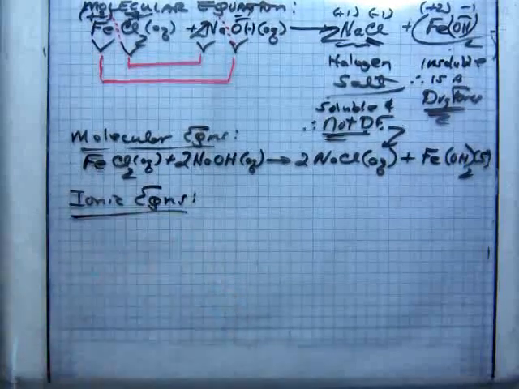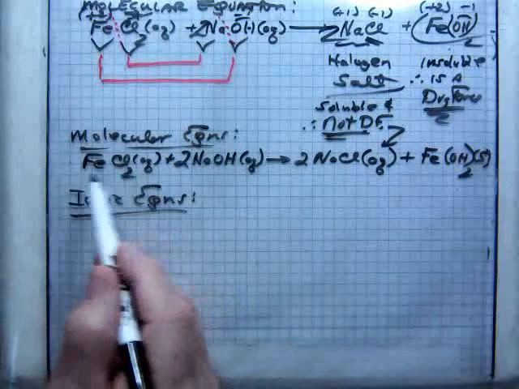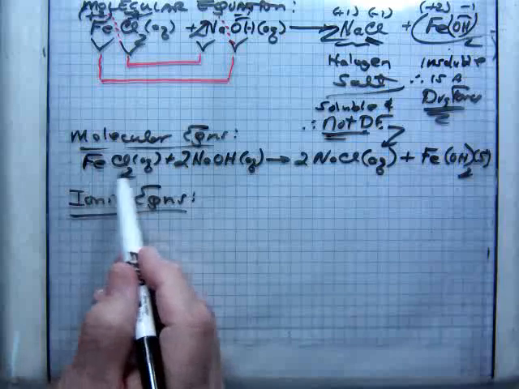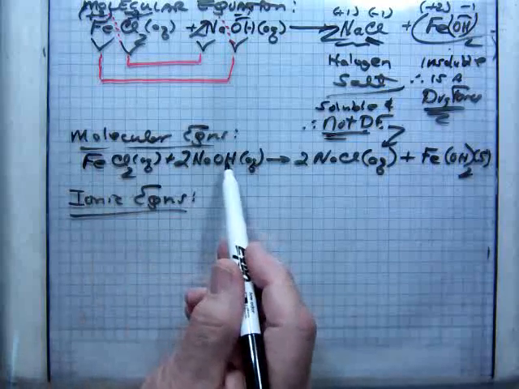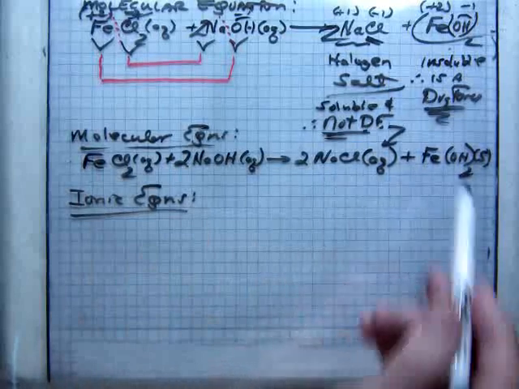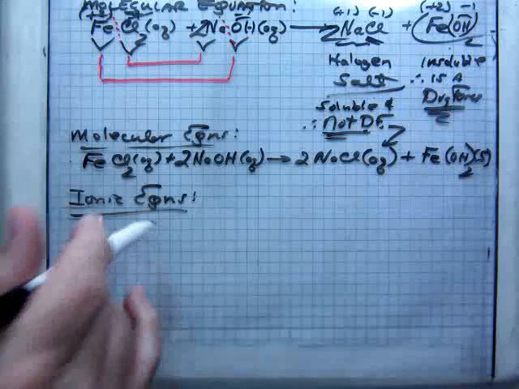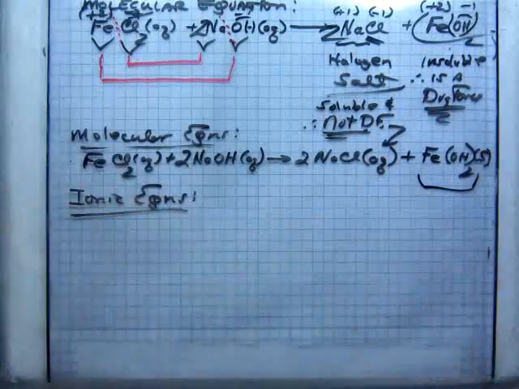Now everything that is tagged as an aqueous ionic compound, that's a metal, non-metal. Metal and polyions are considered the non-metallic. Metal, non-metal, metal, non-metal. That's not a driving force. Driving forces are not written in the ionic form in the ionic equation. So this would not be written in ionic form.